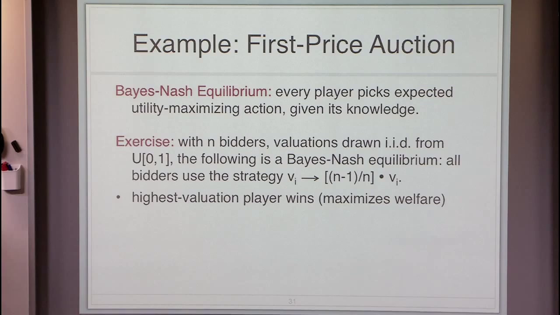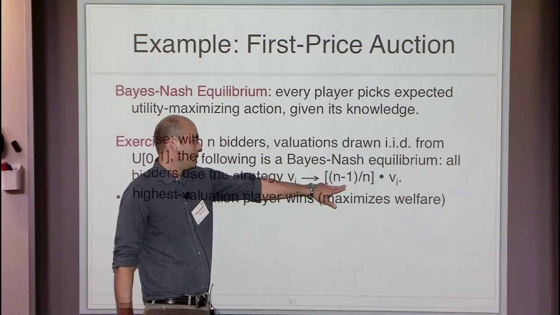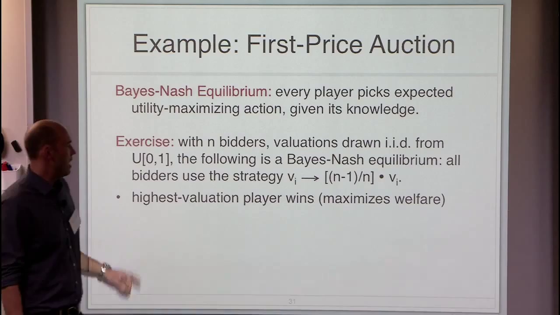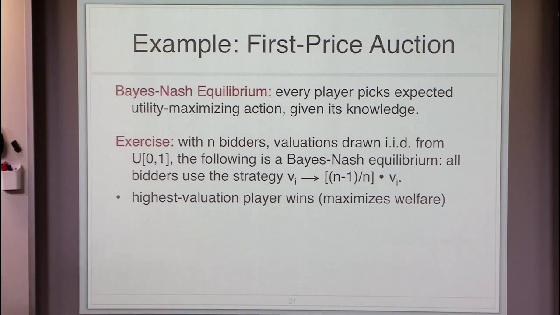For example, so these can get tricky. So let me just remind you of a couple examples. Suppose you have a first price auction, n bidders. Let's say they're all IID from 0 to 1. Okay? So I'll just state it and let you check it as an exercise that the Bayes-Nash equilibrium is for, so it's a first price auction, so you're going to bid less than your value. And the exact amount that you should bid is (n-1)/n times your value. So if there's two bidders, you should bid half your value. If there's three bidders, you should bid two-thirds of your value, and so on. So the more competitive the auction, the less you will shade your bid.